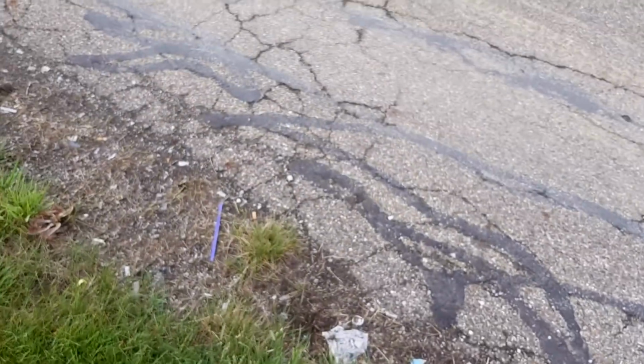Did go to town this week and catch a slight break in between the rain showers, and I stumbled on this sweet little patch of sweet clover, yellow sweet clover, matter of fact. Check this out. Folks, I couldn't believe my eyes. I had to pull over and get a little short video.